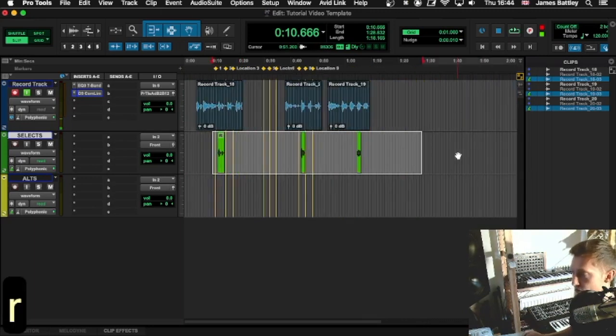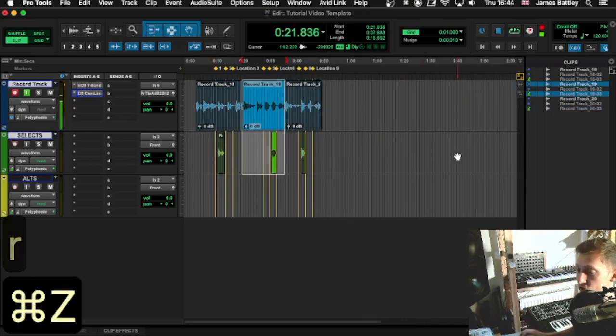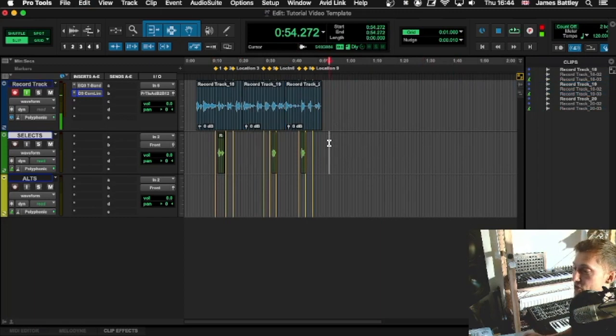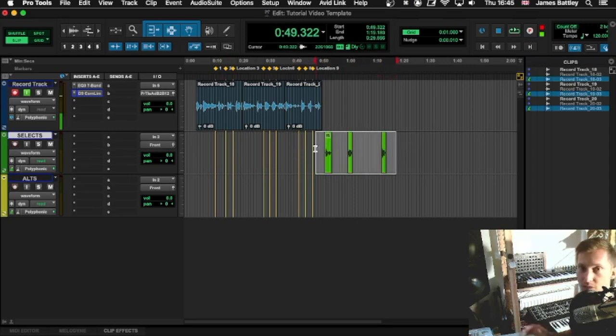So the way around that is to use the clip spacing functionality, and then as long as you put them in the right order, whatever order that might be, and then close up the gaps, it's going to work. You've got your comp.